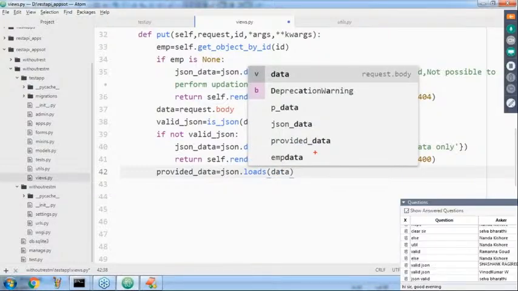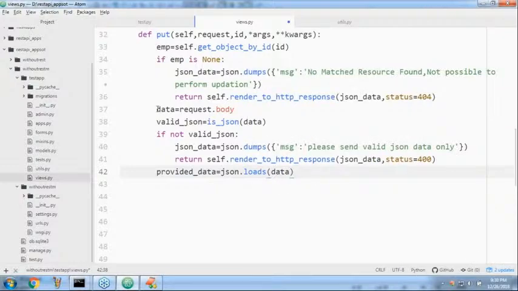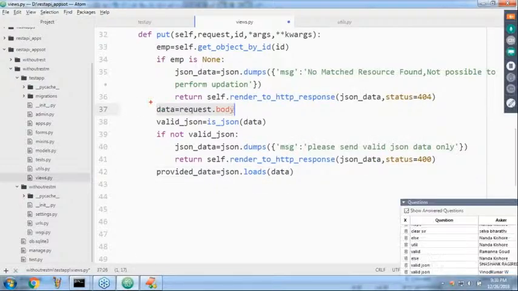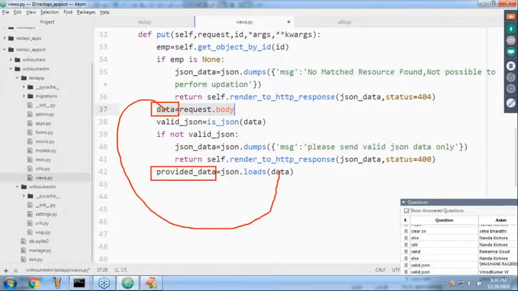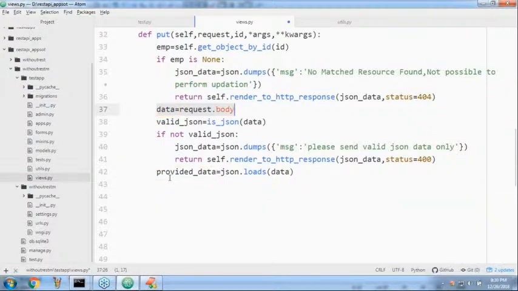Observe, data is coming from request.body. Now with this, it is valid JSON only. Now it is converted into a Python dictionary. This is the provided data. Any doubt? Please confirm.